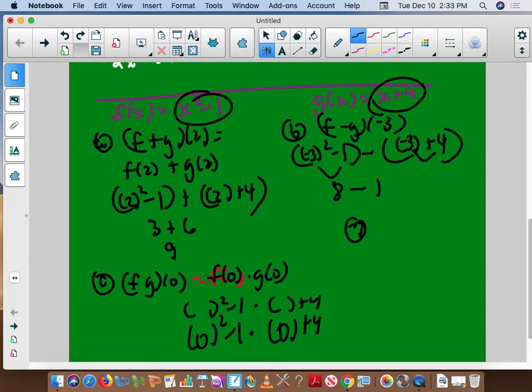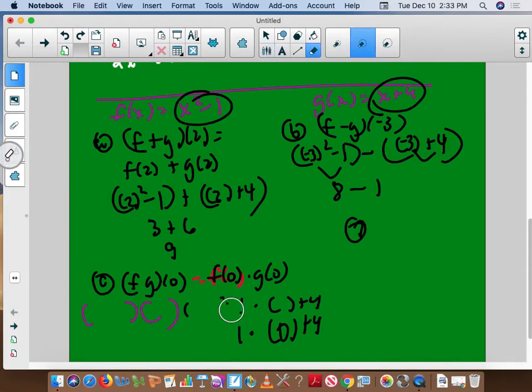All right, now Sarah, Yana, and Maria's great questions are actually going to come into play here. It's actually best to go f of 0 times g of 0 in parentheses. Find f of 0, find g of 0, and then multiply them together. Maria, I wouldn't do all that FOIL, though. I'd wait and find the numbers, okay? Because you were doing it kind of like Delta Math, I think. You're not the only one. But this is what Maria and I are talking about.